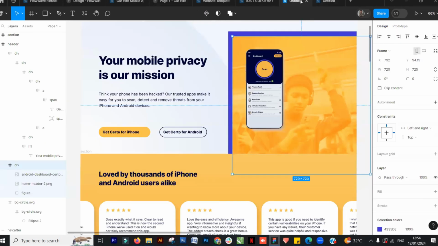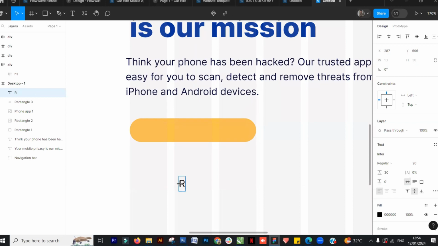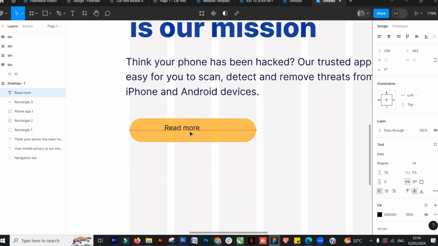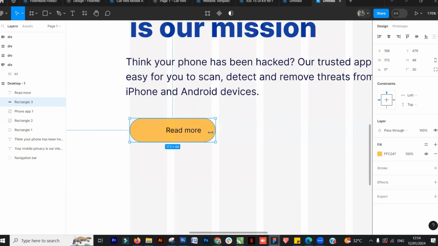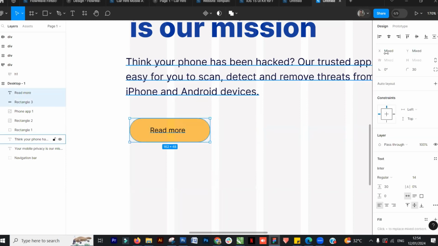So we are typing, let's just say read more. Let's leave the size as 14. So you drag in here. So let's reduce this. You drag. So to make it centralized, you can click the text and also click the shape as well.